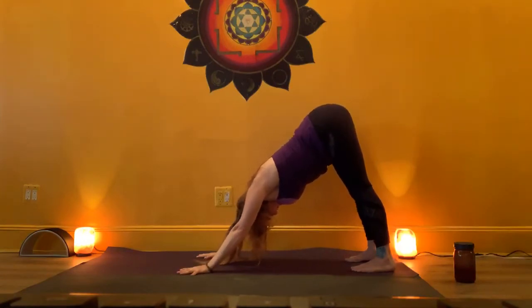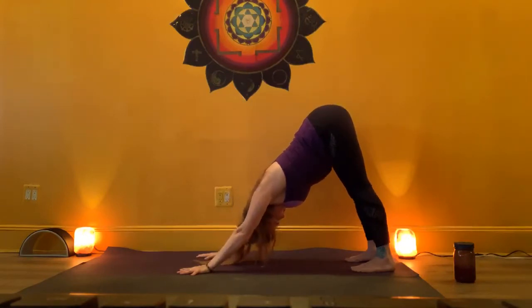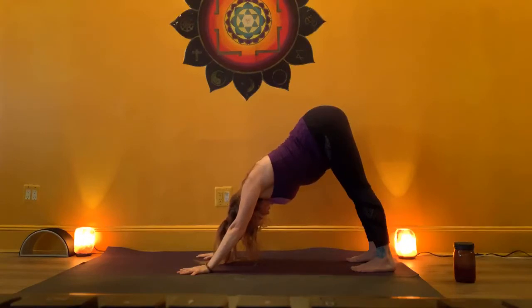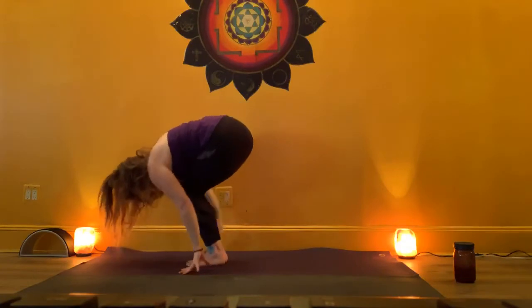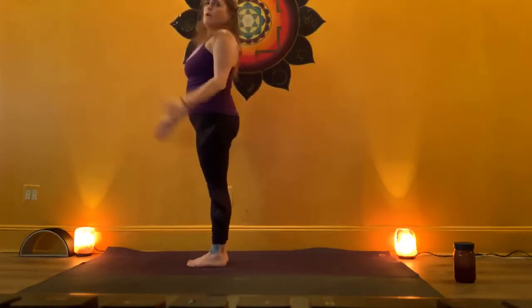Remember the locks. The breathing we started out class with. One more breath. And jump. Fold. Utkatasana bend. Inhale. And exhale. Let's get one more.